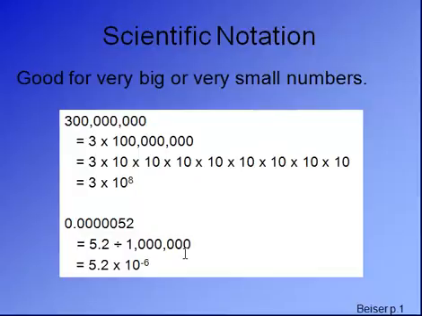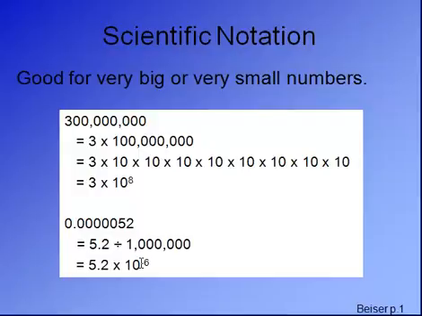Here's a second example. This one uses a small number, 0.0000052. So this by no means is the smallest number we use in science, but just as an example, we could do this one. Here it's the 5.2 that we really want to keep up with. So go ahead and write that down, 5.2. In order to get the decimal place after the first digit like we did before, it's here now. I want to move it to there, so that would be 1, 2, 3, 4, 5, 6 places. And so I've got the 5.2 times 10 to the -6.